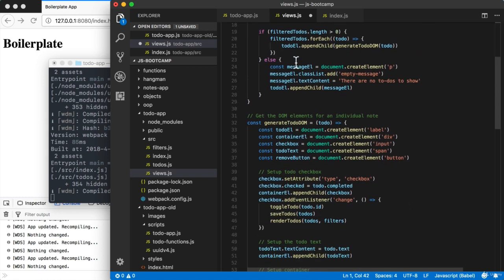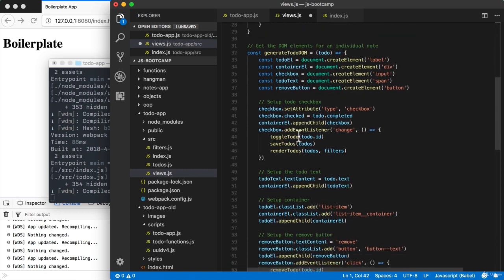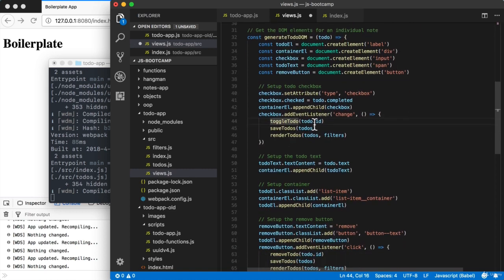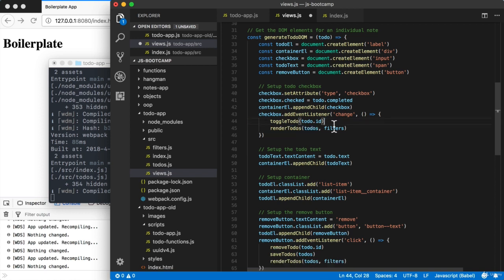Then down below, we're going to change the calls. So right here, toggle to-do, that still works and it's still passing in the ID. So nothing needs to change on that line. The next line where we call save to-dos is redundant since toggle to-do takes care of that for us. After this, we have render to-dos. This no longer takes any arguments, so we can actually go ahead and remove them.